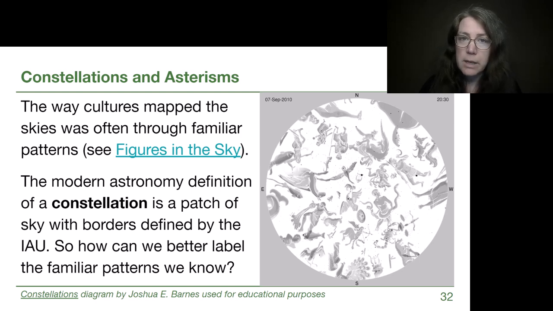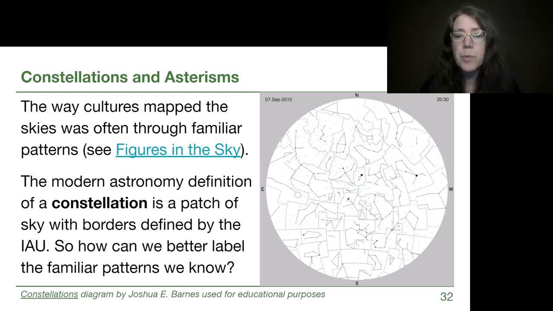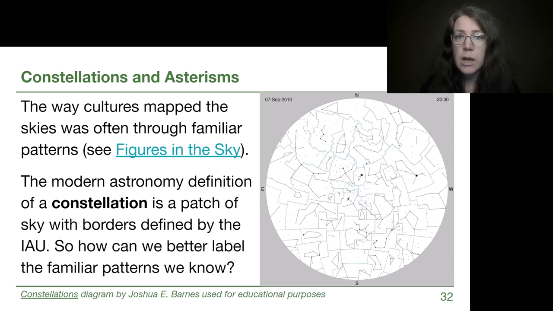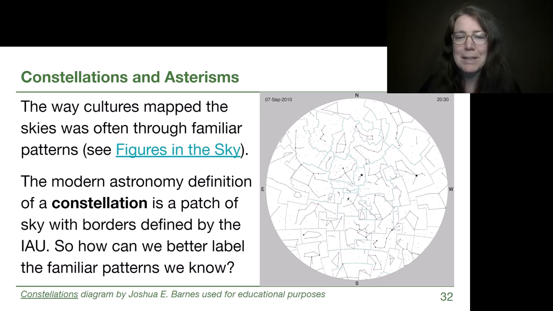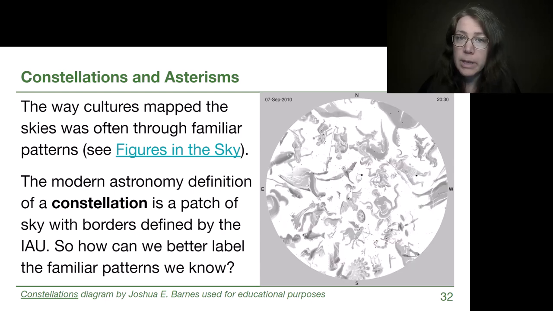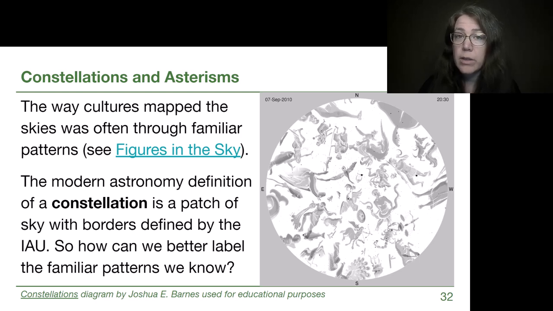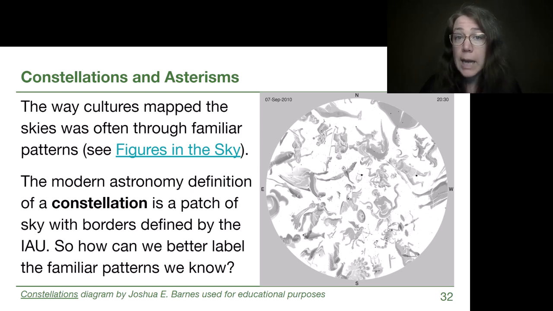Rather than pictures being what we have in mind for constellations, we actually have to recognize that it is a patch of sky — one that tries to stay true to culturally significant pictures, mostly pulling from ancient Greek constellations, while adding a couple of newer ones like Telescopium and Microscopium to fill in the gaps. By defining the patch of sky, we can put any sky object into a constellation, the same way the United States is broken up into states — even a field in the middle of nowhere is still part of a particular state.